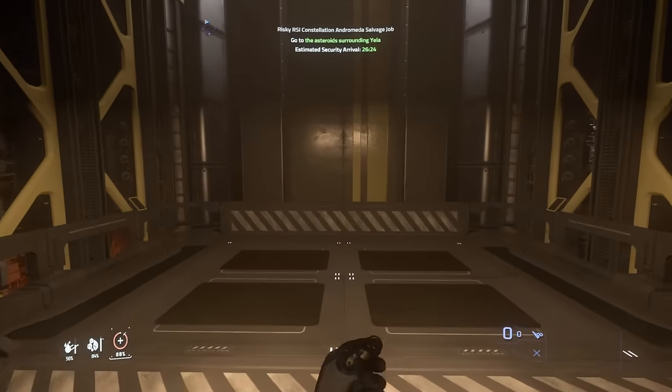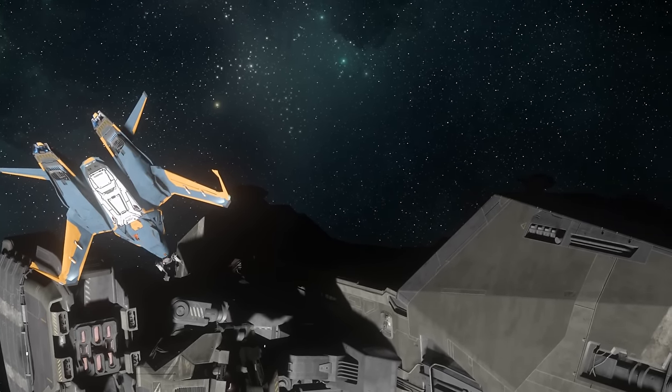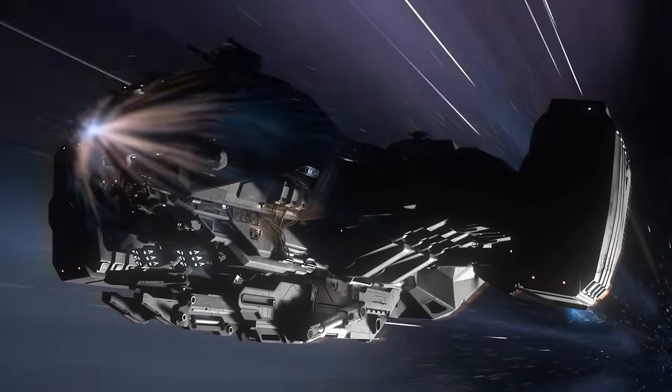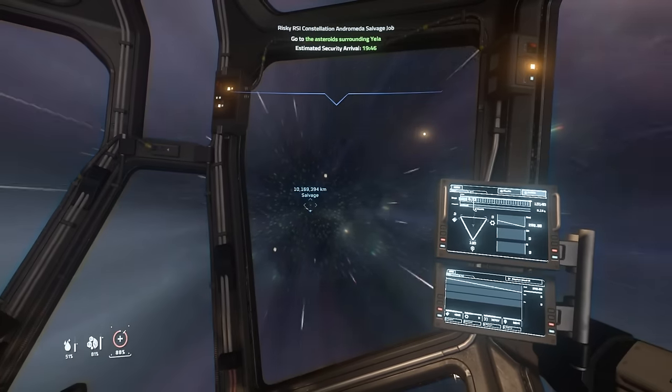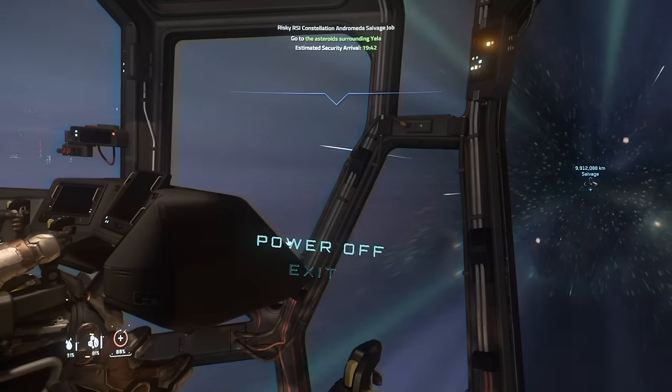So our first round of cargo management was complete, and on the way to the next job, we'd pick up Sharp's katana in space. The next job was all the way out at Yela, and the target was a Connie Andromeda. En route though, I was having trouble getting the disintegration sounds to stop playing. I don't know how to... Maybe I power it down.